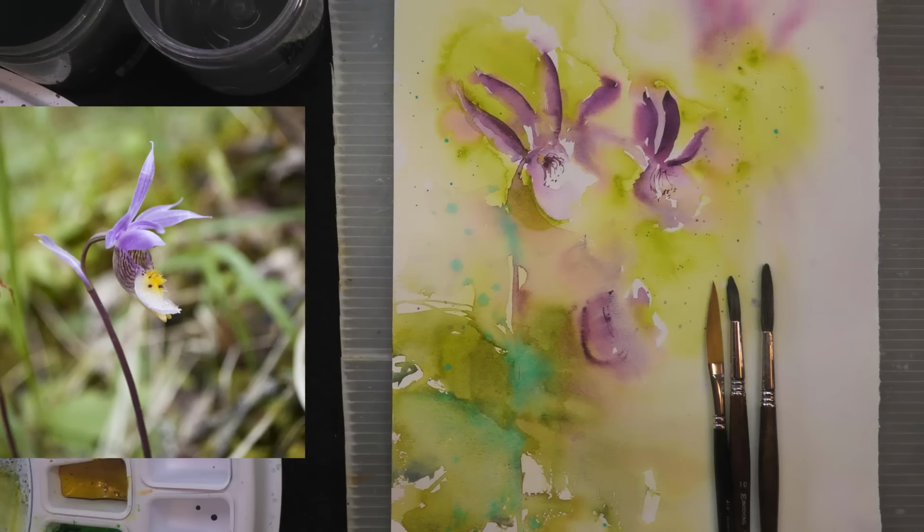I want to show you how I interpret a reference photo to create a flower painting that shows the beauty of the flower and the beauty of watercolor, and just is a lot of fun to paint. So we're going to do that.